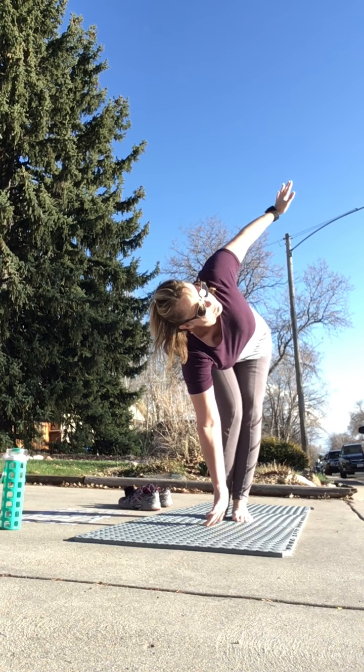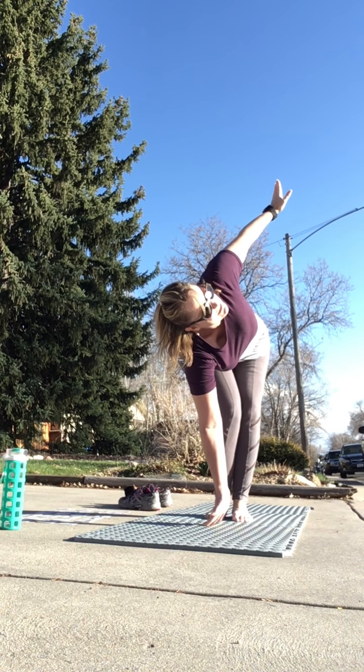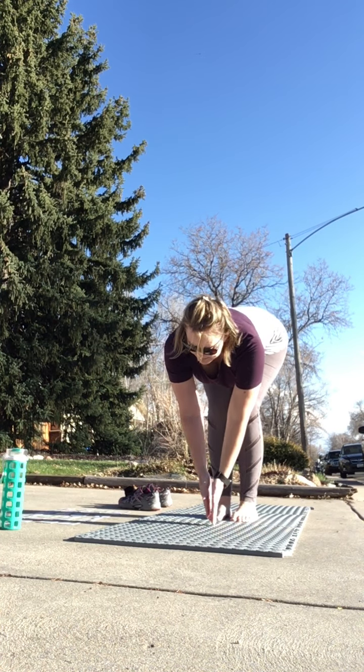Every breath, try to move your arm that's in the air. Every breath, try to move it back a little bit further. Okay, other side.